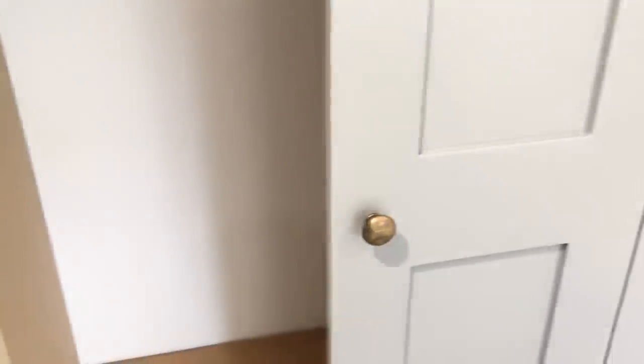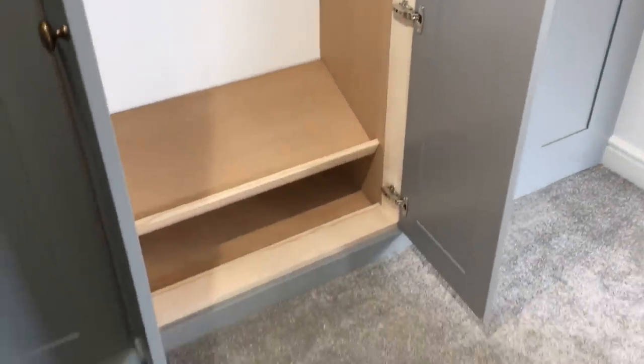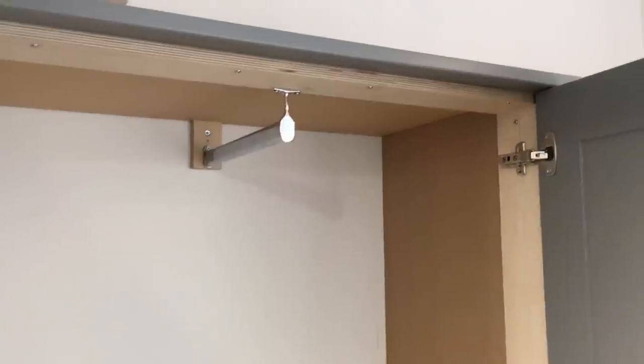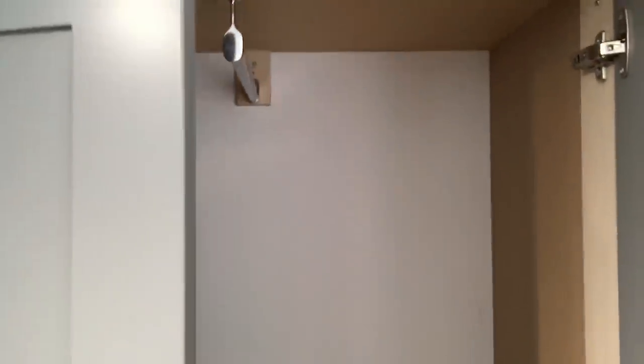So these ones were made like a face frame with partitions scribed individually inside, which we don't often do. We usually do things as full carcasses. But I didn't really mind doing it on this. It was easy enough to do. And then we've got rails going that way because of the depth.